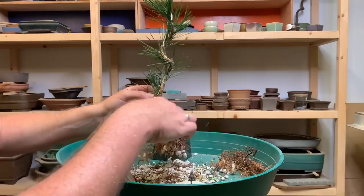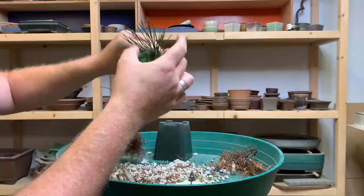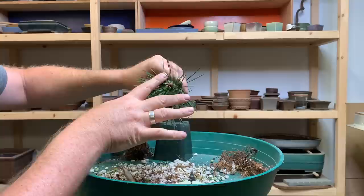Now, as we get up to the top here, let me move a few of these needles around. We have the issue with all of these strong buds. And you can see there's 1, 2, 3, 4 side buds at this whorl, plus the main junction.